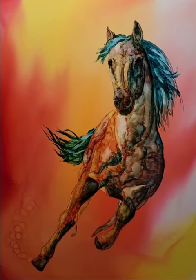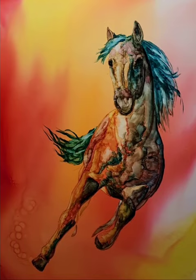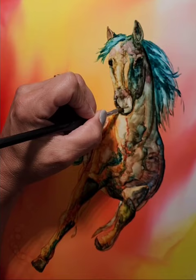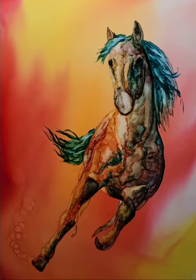So here's the problem. I just hated that muzzle. I thought that it was not looking right to me, that I couldn't get the nostrils right. And so I went in with the blending solution again and just pulled up the color from there. Sometimes I can work through something like that, but this one was pretty well loaded with ink, so I figured I'd start fresh. You know, it looks terrifying.